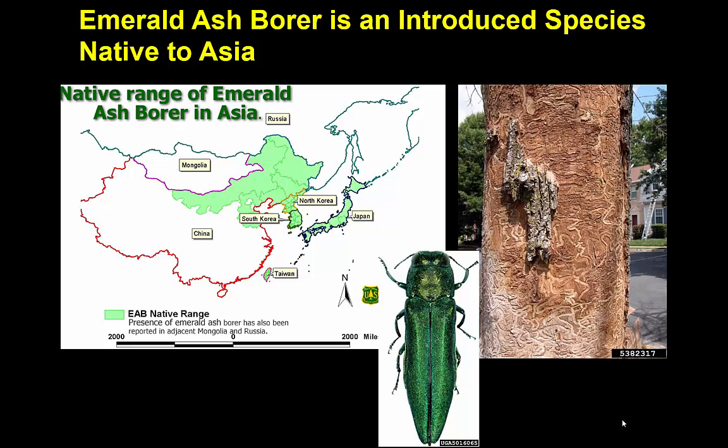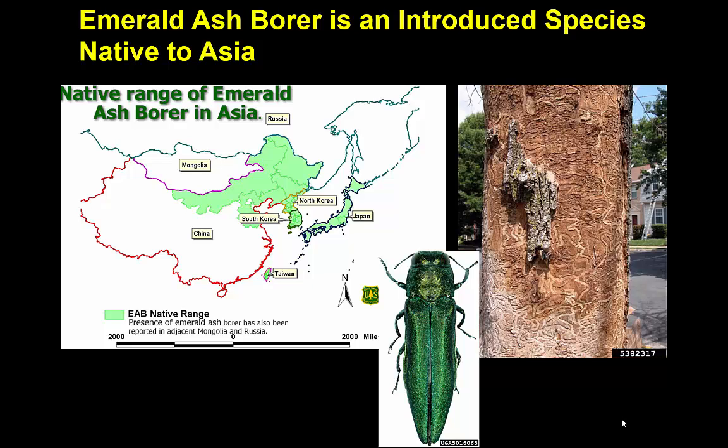Now, emerald ash borer is an introduced species that's native to Asia, and this is why we have this special issue. There are ash trees that are native to Asia, and emerald ash borer is not a problem where those trees are grown. It is a minor insect. The trees there have resistance. The trees there also have help to fight off this insect, because there are natural enemies that are present that also attack emerald ash borer. It's not a pest insect in Asia because Asian ash has evolved resistance to this insect.